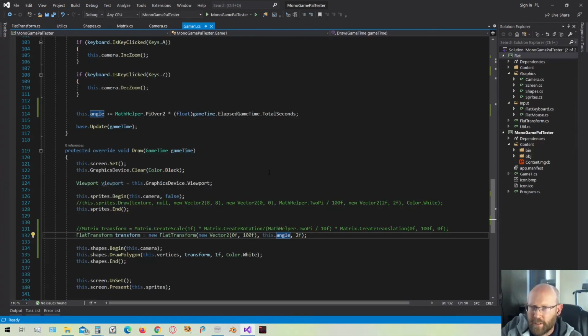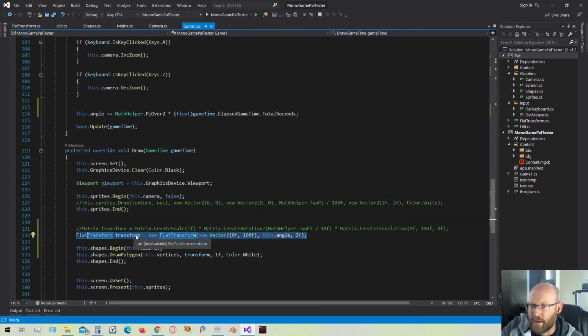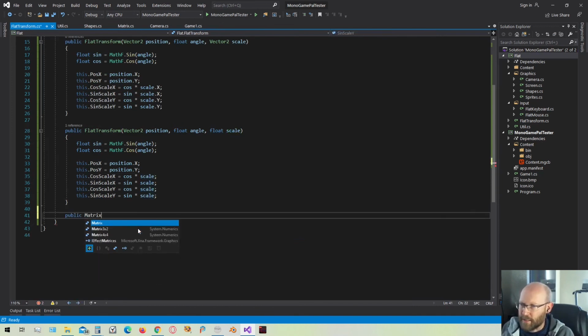Now there's one final thing that you may want to do with our transformation structure. We may want to convert our transform structure into a transformation matrix provided by MonoGame. You may need a matrix to work with shaders, different types of shaders, and things like that, or you may want to just work with MonoGame and occasionally provide a MonoGame matrix. And so we're going to want to just provide a function that will convert our transform structure into a 4x4 MonoGame matrix. Inside our transform, this will return a matrix, and I'm just going to call this 2 matrix.